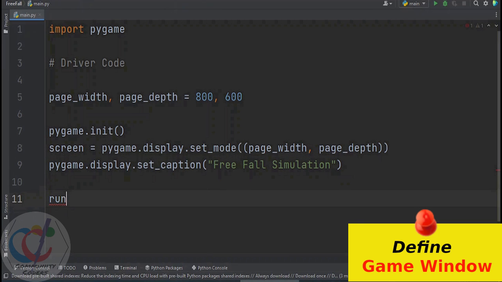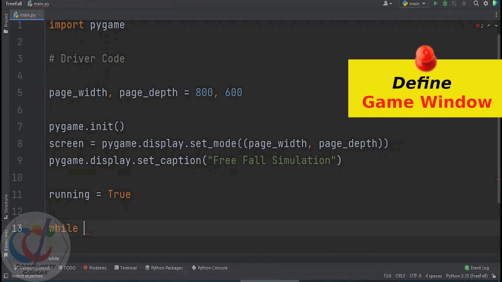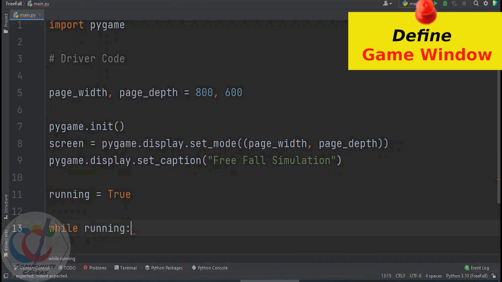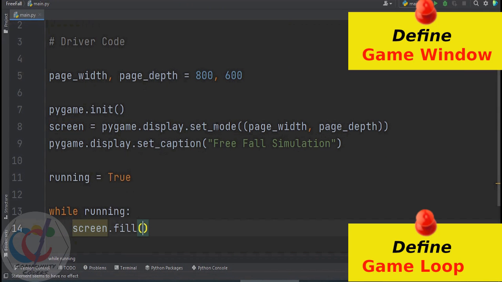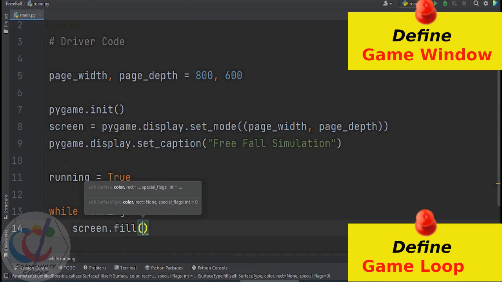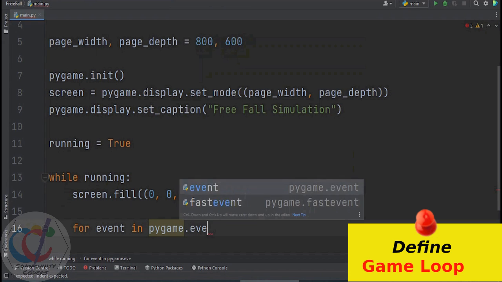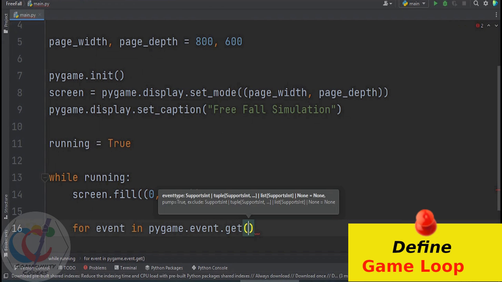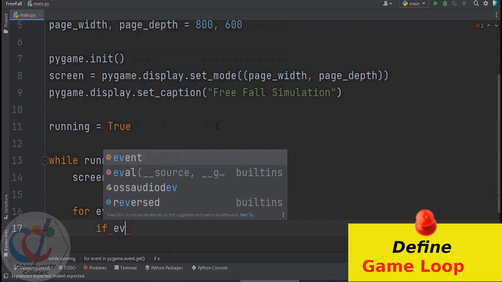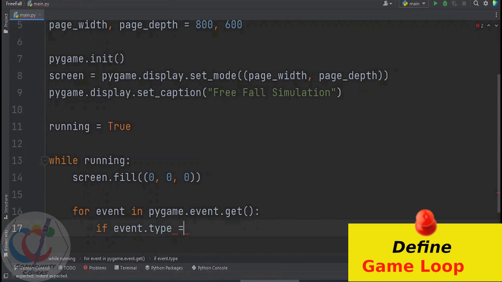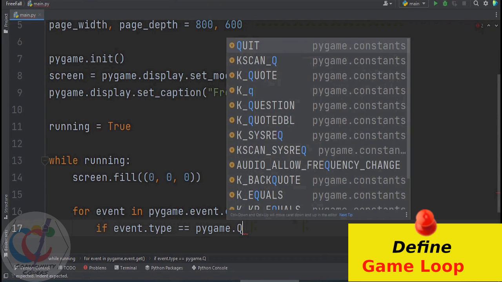Then I will take a variable called running, set to true, for implementing my game loop, and this is my while loop. This is an infinite loop for my game window. I'll fill my screen with black color. Then I'll take all the events, and when the user closes the game window, that will invoke the pygame.QUIT event.